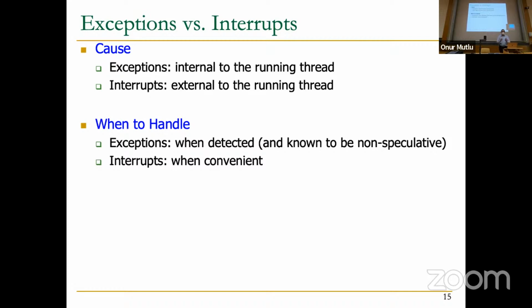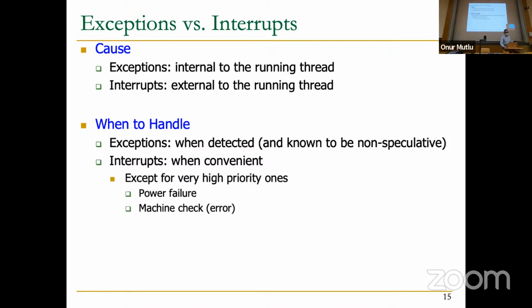So you need to be cautious of the interrupt latency as well. But of course, there are some interrupts that are very high priority, like power failure and machine check. You'd better handle them right away, right? If power failure is going to happen in the next second, you'd better go into a mode where you take out all the processes, all the threads that are running on the processor, and then go into this power failure interrupt handler that basically saves the entire system state so that you don't lose any data, right? This could include saving your state to the solid state drive, to make sure that all of your updates are actually persisted in persistent memory.